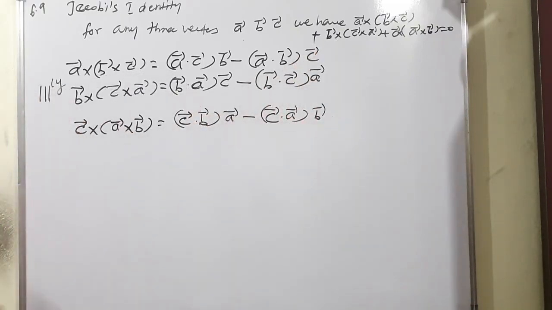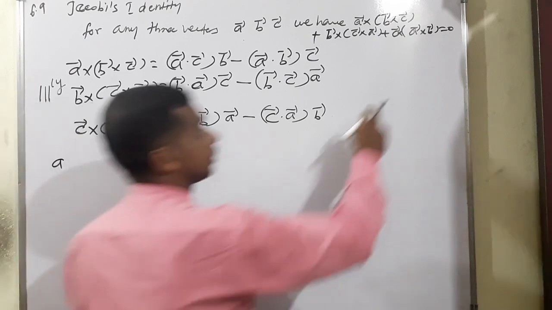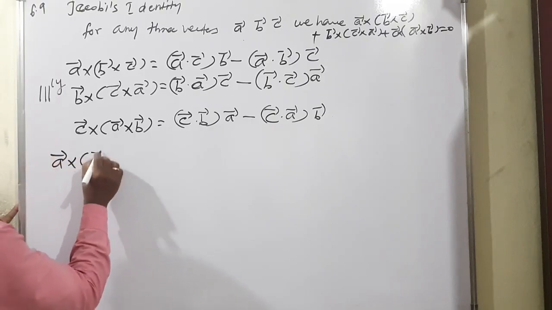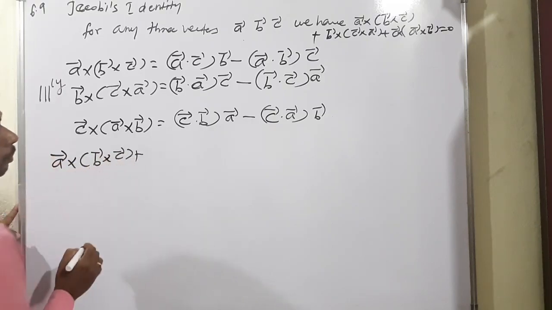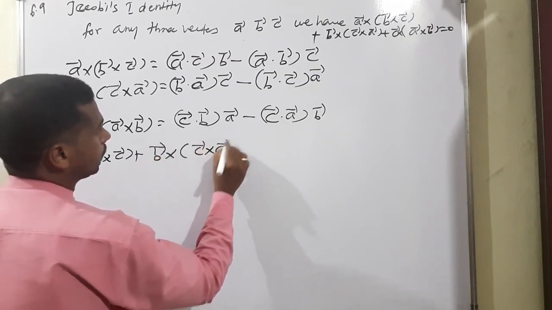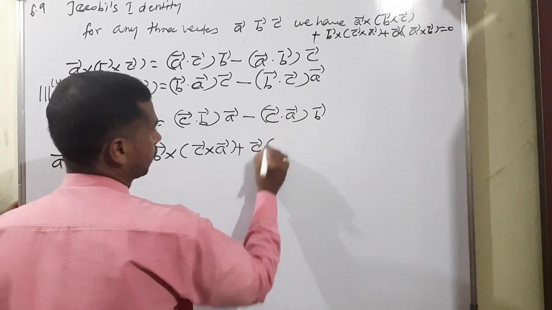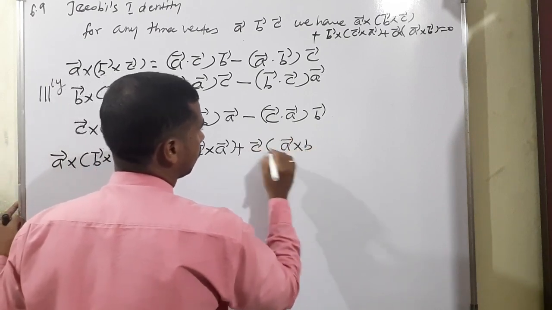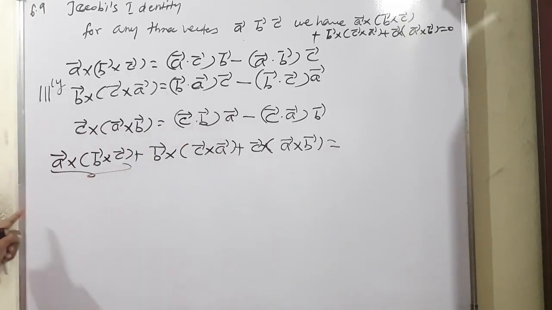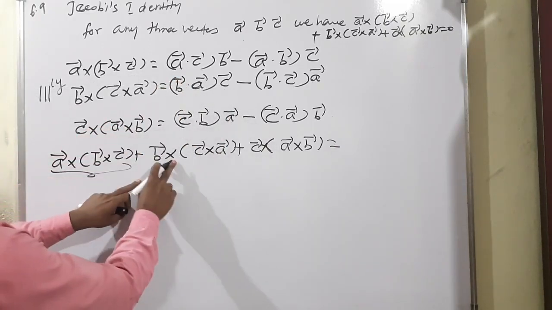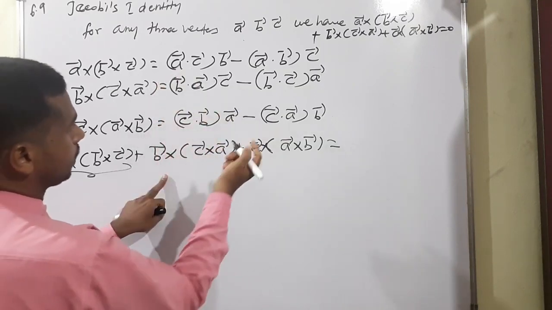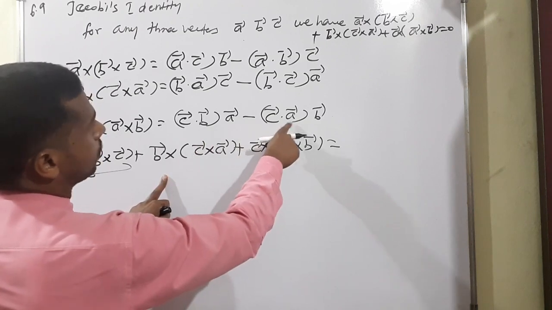So the first one, A vector, we have the result also, what is the answer? 0 is there. So A vector cross B vector cross C vector plus B vector cross C vector cross A vector plus C vector cross A vector cross B vector is equal to, what will happen? Look at the first condition. Plus means definitely just comparing A vector dot C. Where is there A vector dot C? Here there is C vector dot A, B.